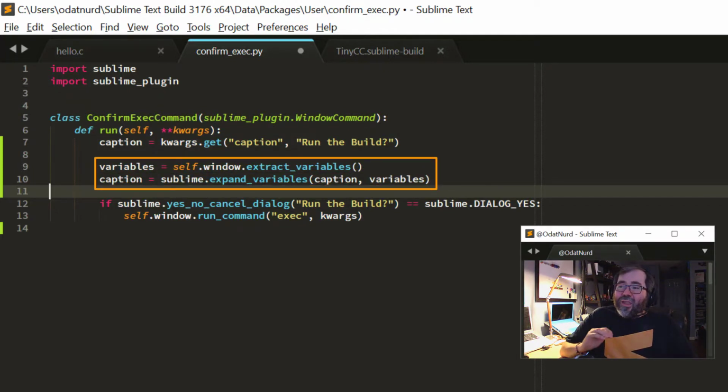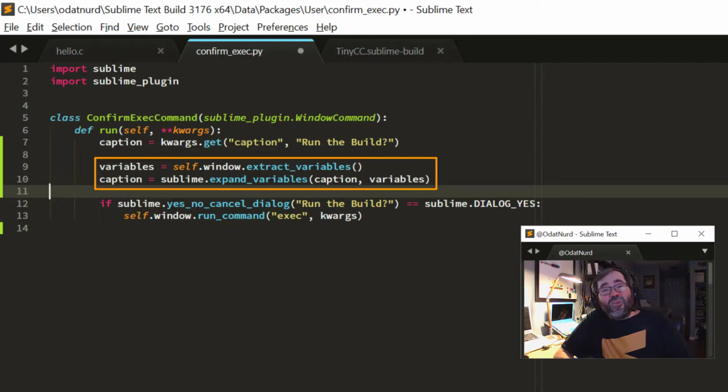And then on lines 9 and 10, we do something that is generally one of the reasons why I've seen that people want to do something like this. They want to be able to add their own variables to expand things out. And so an example of that would be here. We say on line 9, we ask the window to extract variables.